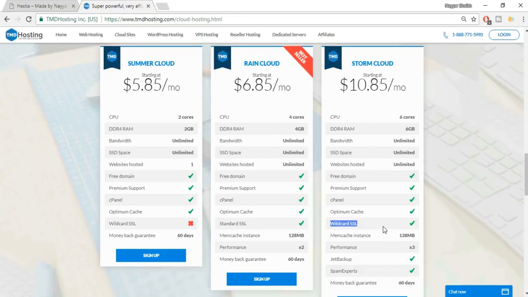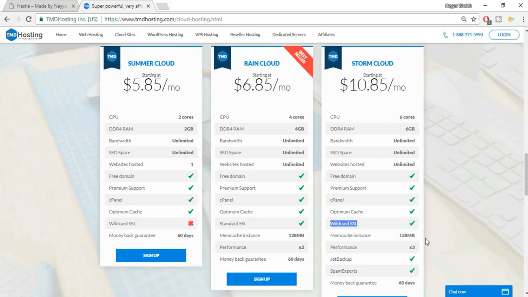If you go to any company in the market to purchase an SSL certificate, it can cost you around $40 to $400 depending on your need. Here you get it free, and you can use this SSL certificate on an unlimited number of domains. That is another amazing thing.